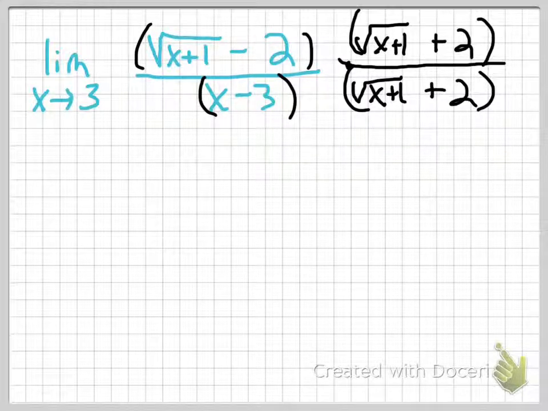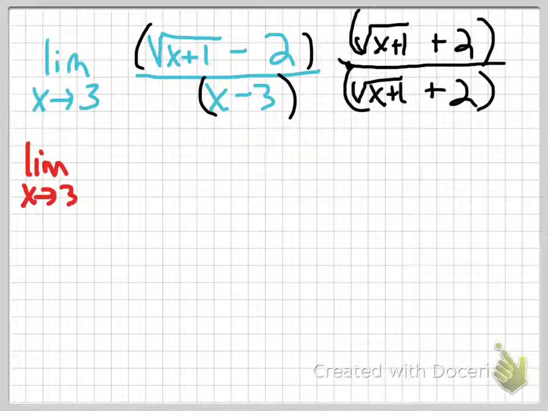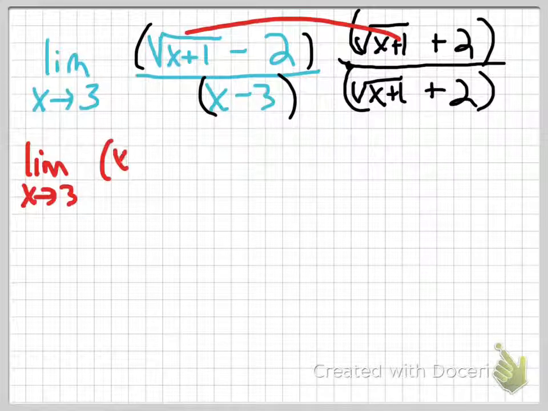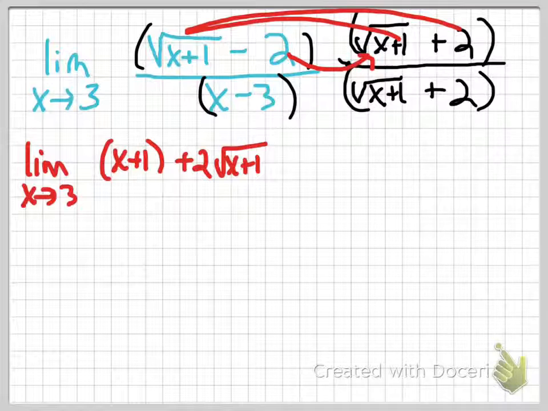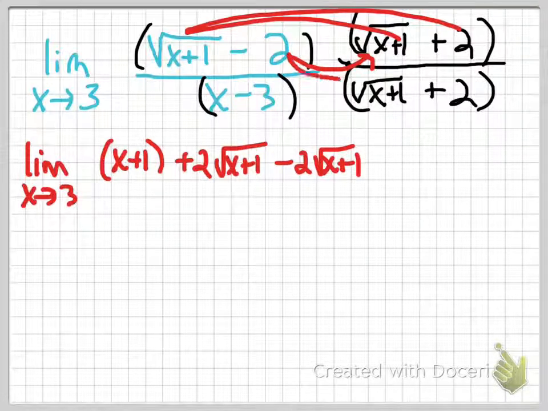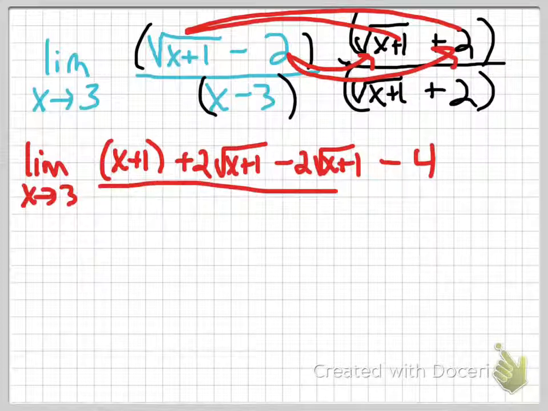So I'm putting some parentheses around everything. And let's go down to the next step and rewrite this limit. The limit as x approaches 3. On top, we're going to do a radical times a radical. So a radical times a radical cancels, and we get left with x plus 1. Then I'm going to do square root x plus 1 times 2, so I'm going to get plus 2 square root x plus 1. I'm going to FOIL out the top. Then I'm going to do minus 2 times radical x plus 1, so I get a minus 2 radical x plus 1. And then negative 2 times 2, and I'm going to get negative 4. All over all this stuff on the bottom.